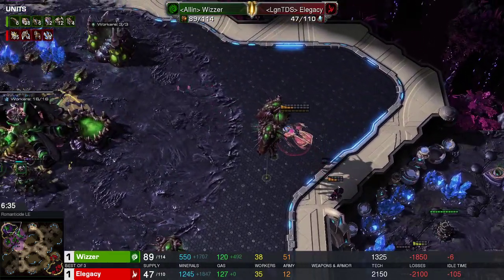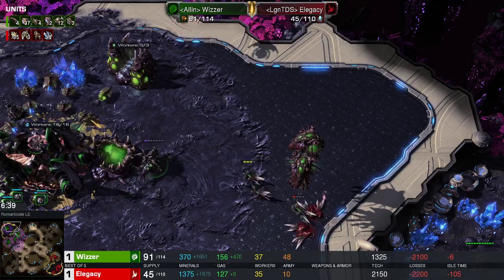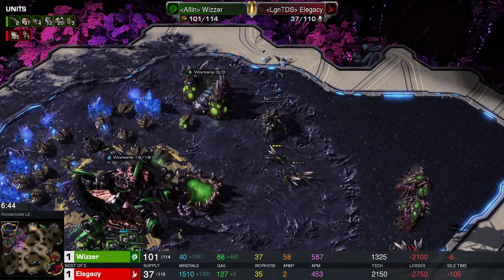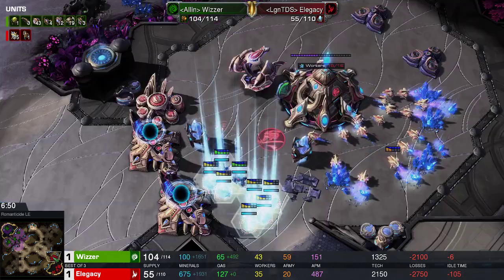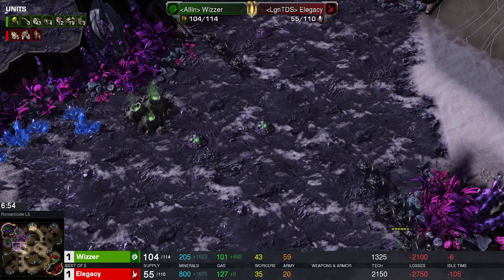Oh, I'd say Legacy, overall, good defense. He's well ahead now that Legacy has thrown the bulk of his army. Ooh, and even the War Prism getting sniped there, Volnox. I think as a Zerg player, you gotta be giving yourself high fives and pats on the back for that. Oh yeah, that totally shuts down the push.